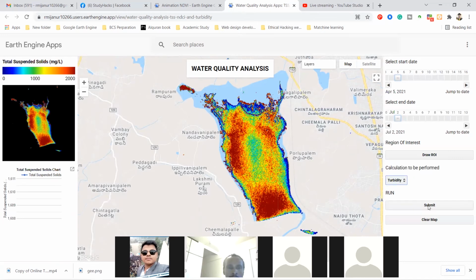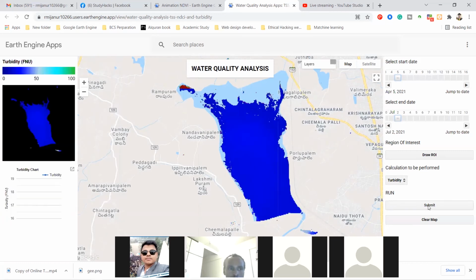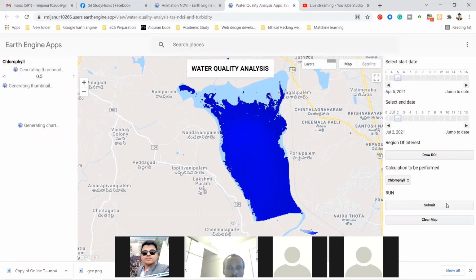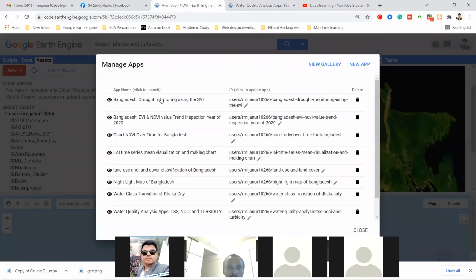You can simply select turbidity and click submit. Then chlorophyll. Okay.